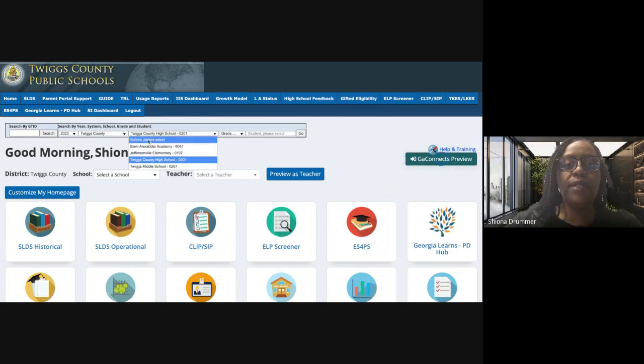I have these options because of my position, but usually if you're housed in a school, that will be set for you as well. You should be able to toggle through or have options for different grade levels within your school. If not, then it may just be set for the grade level that you teach. Then you can search by student based off of the other information that you selected here, like the grade, for instance.